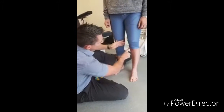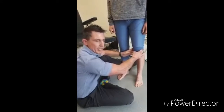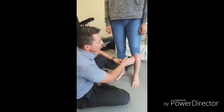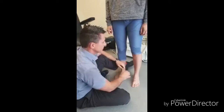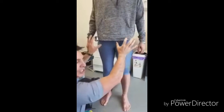We also get a bit of stretch on the ligaments that hold the knee together in this area here, and often a bit of cartilage damage because these cartilages get squashed on the outside. We can also think about the patella tendon, or this tendon that sits just under the kneecap here as well, which often gets overstretched when the knee rotates internally. Further up the body, we get the hips. So as the knee rotates internally, the hips rotate as well.